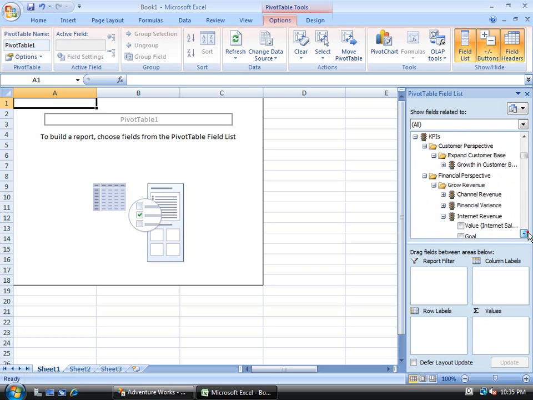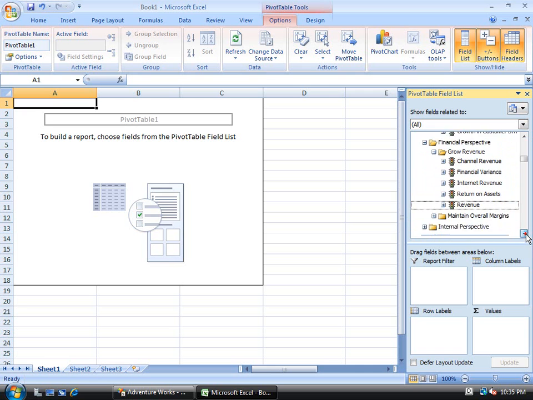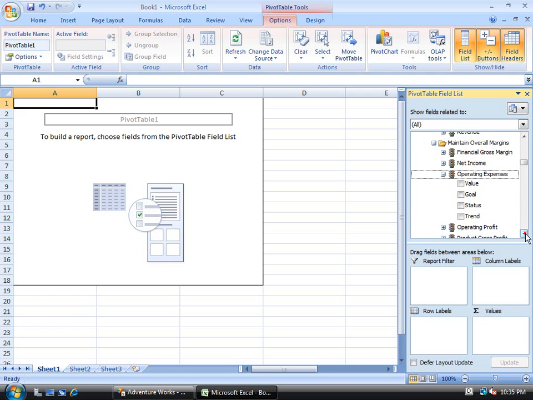And when I look at these, let me collapse these a little bit. Here's the maintain overall margins. Here's what I was just looking at as an example. And here is the operating expenses, for example. Notice I have the value, goal, status, and trend.